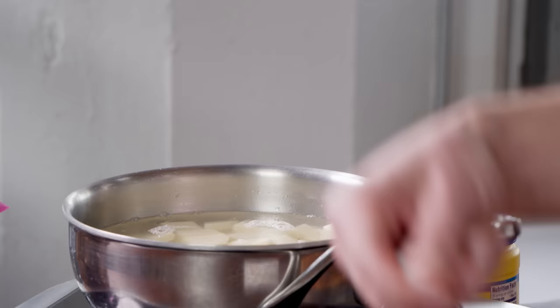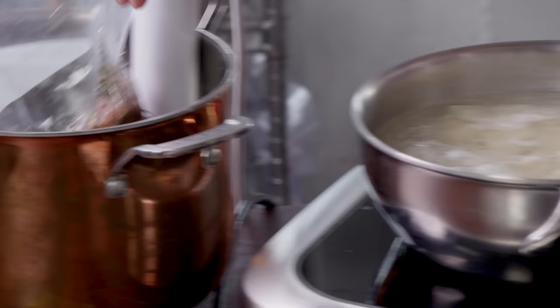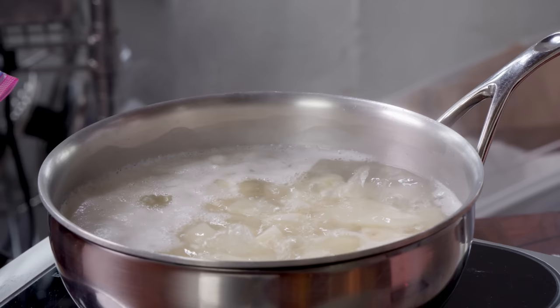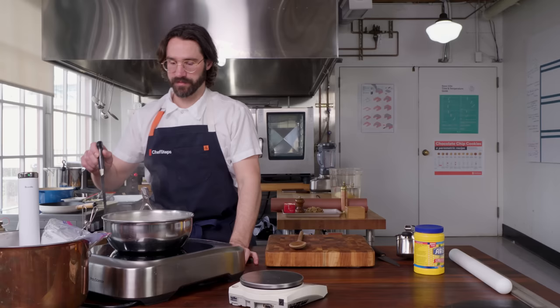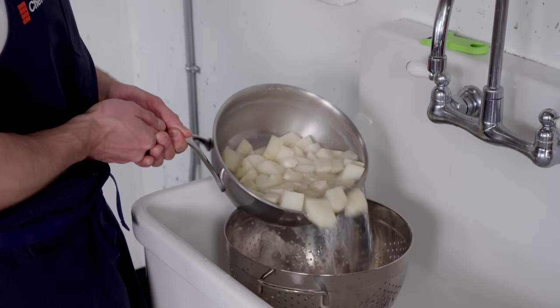3/4 inch or so. I'm gonna put a little bit of salt, not a ton. How's our steak doing? Oh, it's totally fine. Nothing's happening at all, because it's sous vide. So you bring it to a boil like this, and then you turn it down. And we just hang out and let them cook until they're, you know, classic. Give it a little poke. If the knife slides out, you're good. Did do some pureed potato trials, and they end up too gummy. Like a little too sticky on the inside.